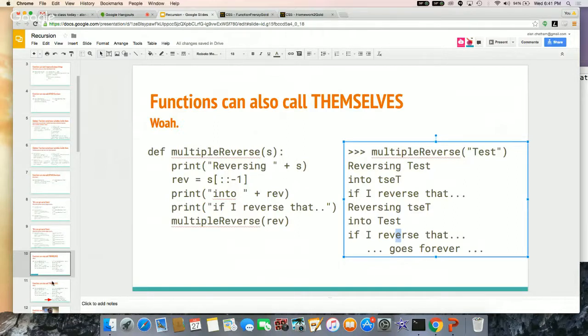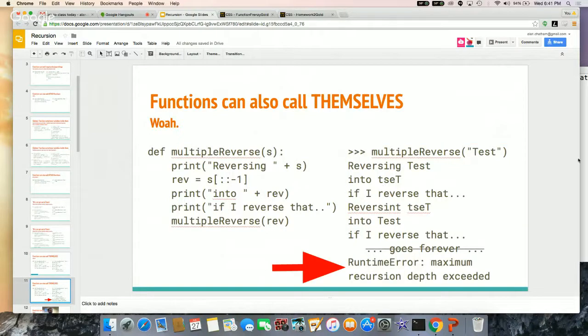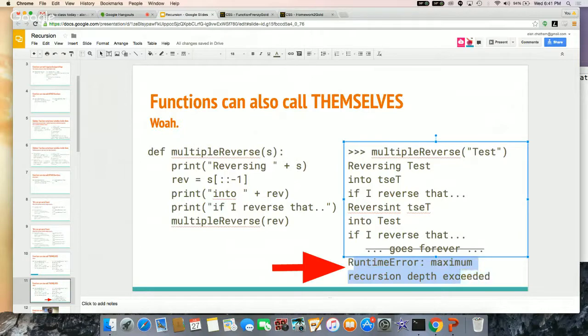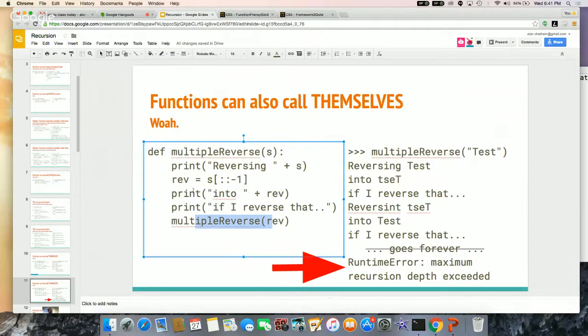The one thing is, it doesn't actually go forever. What you'll get is a runtime error, maximum recursion depth exceeded, which means the computer said, okay, I'm going to run multiple reverse, and then I hit this line that says, whatever rev was, run multiple reverse on it. Then multiple reverse is going to go down and say, okay, I have to call multiple reverse, and that function call is going to say the same.